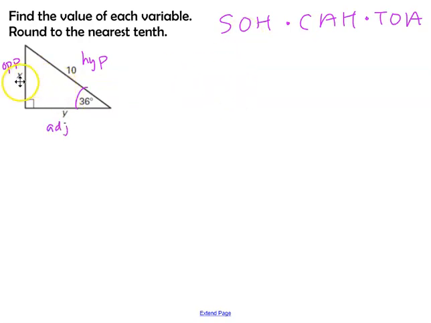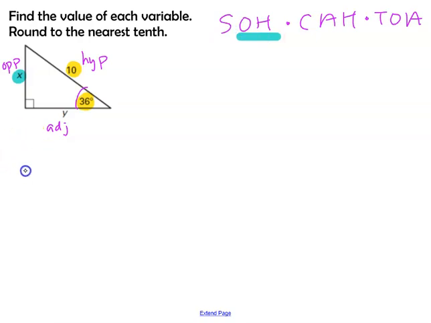If you notice, we have to solve for both x and y. You can only solve for one at a time. Now each time we're going to have to use the angle 36 degrees, and I suggest using the side length 10 that is given to us. So if we're going to solve for x first, look at the information that we're working with. X is the opposite, 10 is the hypotenuse. So when you look at your acronym, opposite and hypotenuse are used with sine.